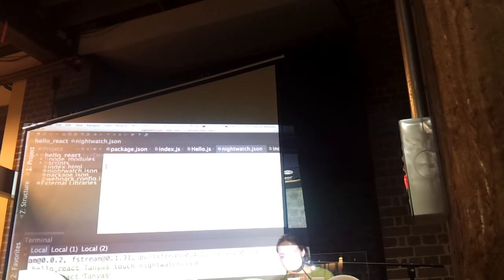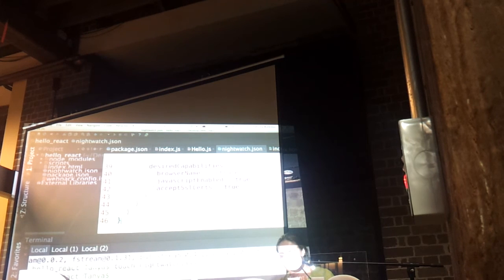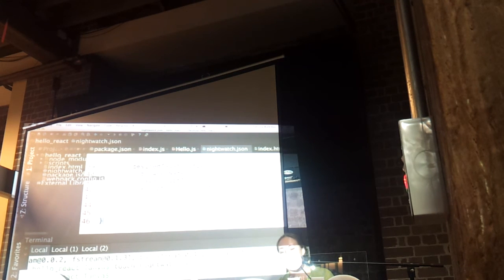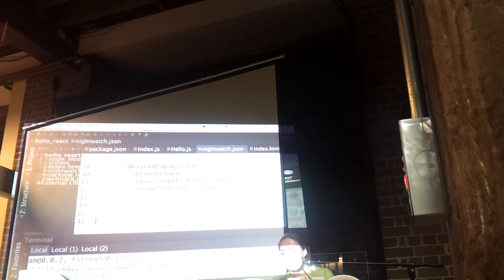I already have a file for it as well, so this one is done. Just from the quick start. Yes, this JSON file you take from the official installation docs.